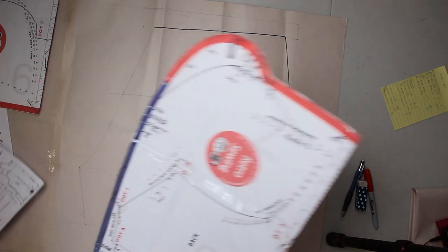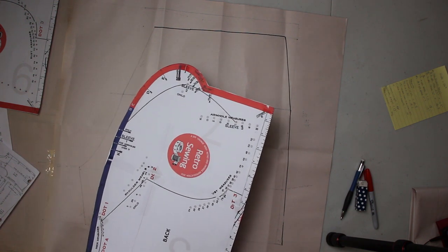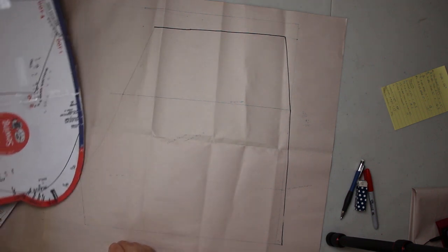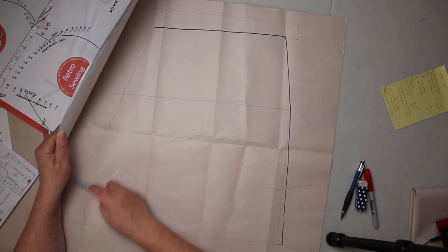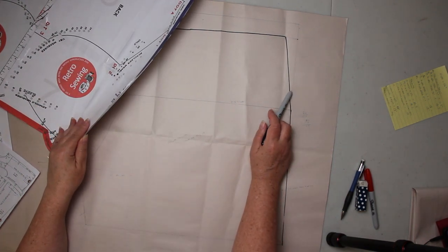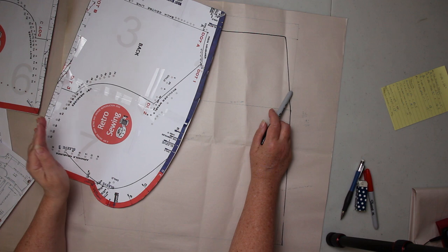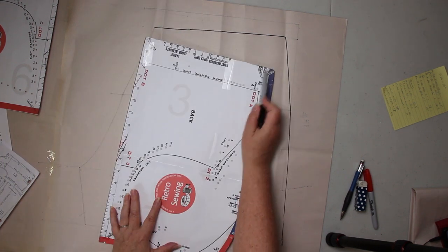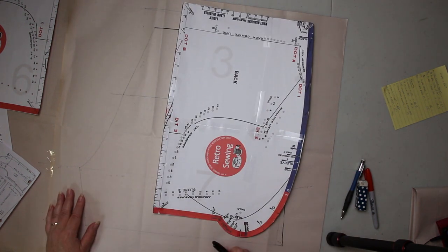And with the back template, you're going to use E arrow to draw that curve. And for the front here, just as a reminder, you're still using the back, and you would have been using corner 4 to draw that curve. Sorry, I should have repeated that when I was over there.